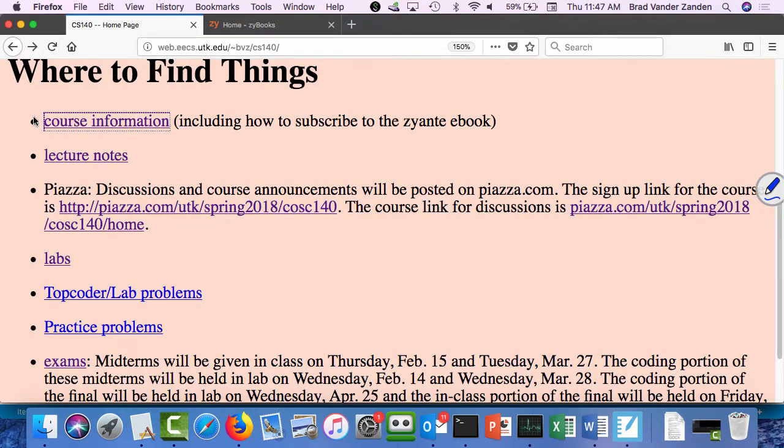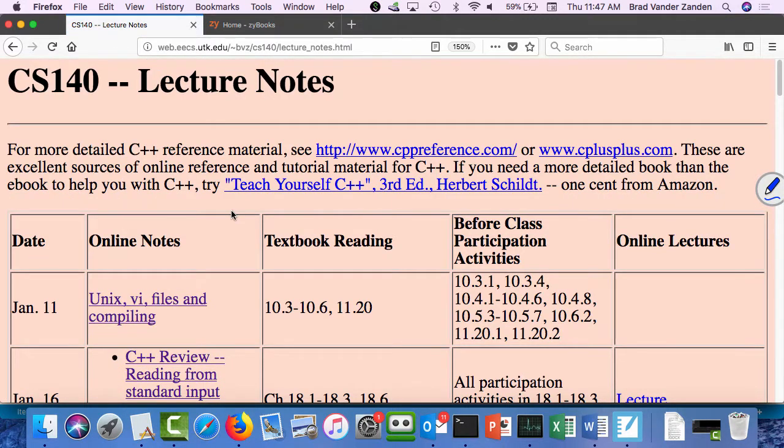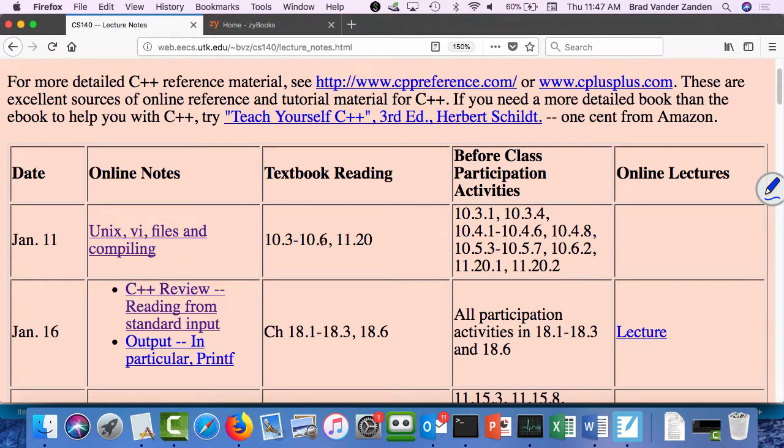Okay, assigned readings for the course are under lecture notes. So every class there's a textbook reading. In general, as I said, you should have completed that textbook reading before class. Today's the August exception. I will expect you to do these activities, just do them before next class. And then for next class, you'll read these topics and do the participation activities.